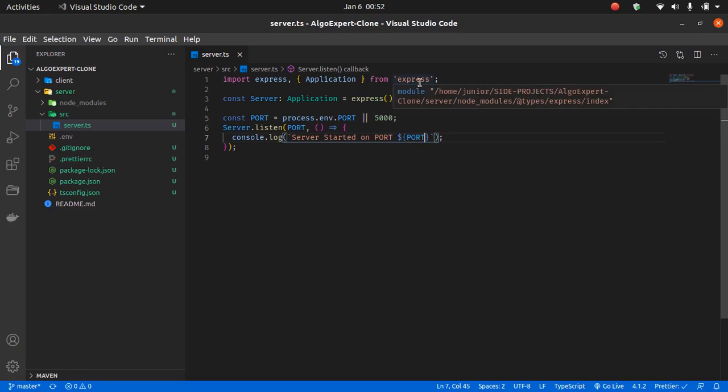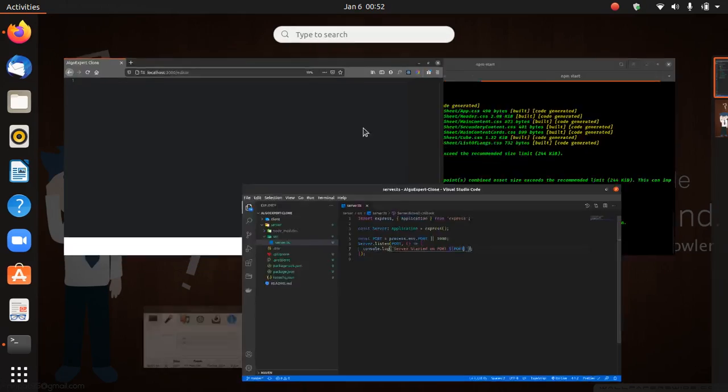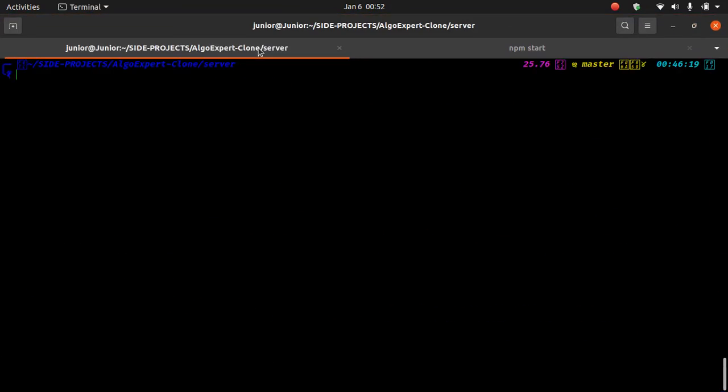The second thing is, let's install some packages. We need cors so that our React app can connect. We'll say npm install cors, and we'll also install its types. What else will we need? We'll also need formidable for body parsing, so we'll install formidable and its types. This is what we'll be using for body parsing.